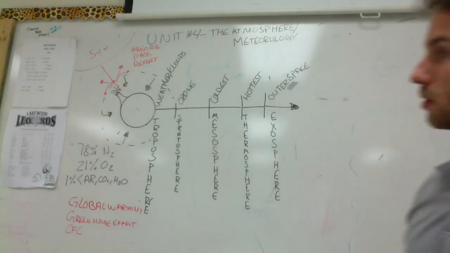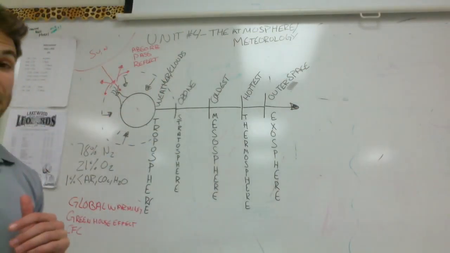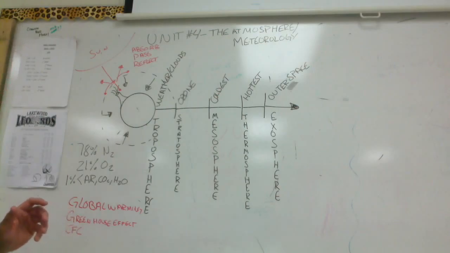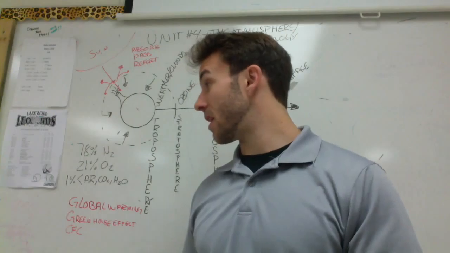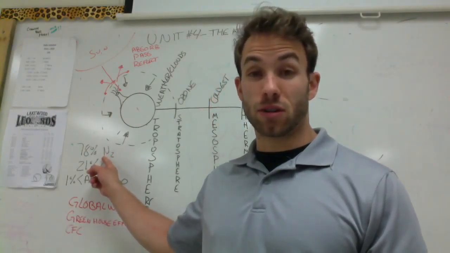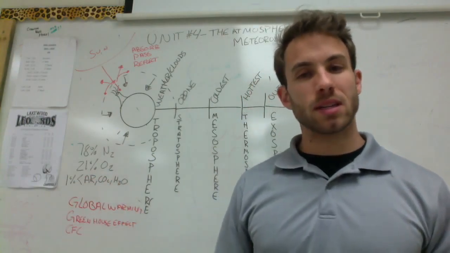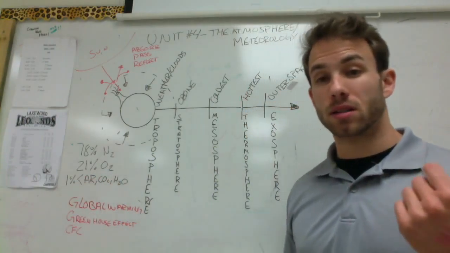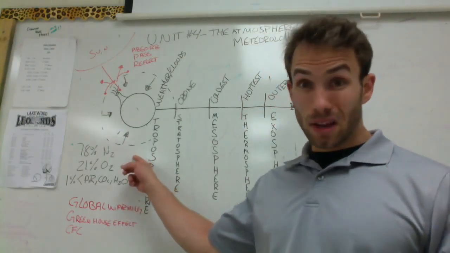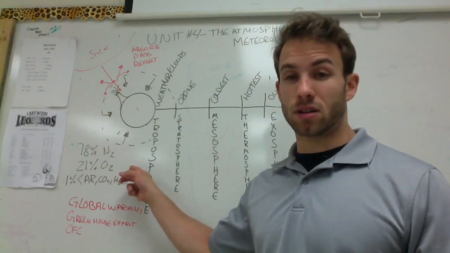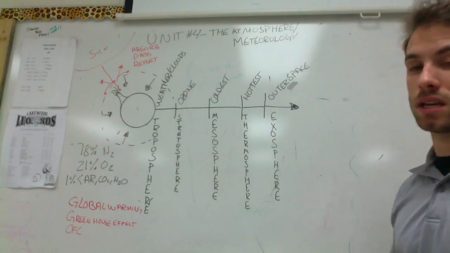However, what's really important is that even though a lot of these gases come from volcanoes, we're going to find that only a few gases make up the atmosphere. The biggest two are going to be nitrogen and oxygen. 78% of the atmosphere is nitrogen, believe it or not. 21% is oxygen, and less than 1% is basically everything else. So that includes carbon dioxide, water, argon, and other gases. So again, 78% nitrogen, 21% oxygen, which doesn't make sense because what are we breathing in and out the most? What do we need the most?